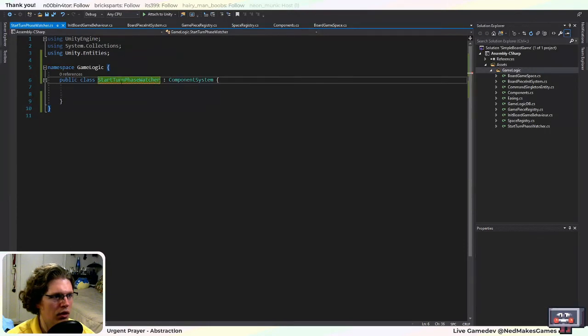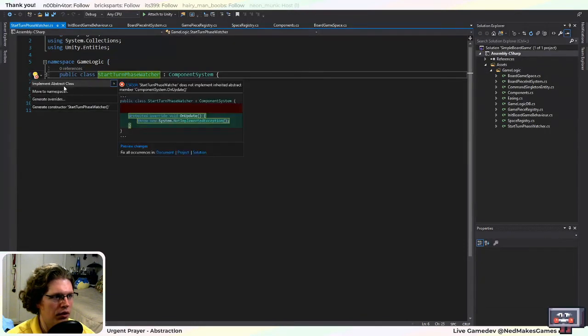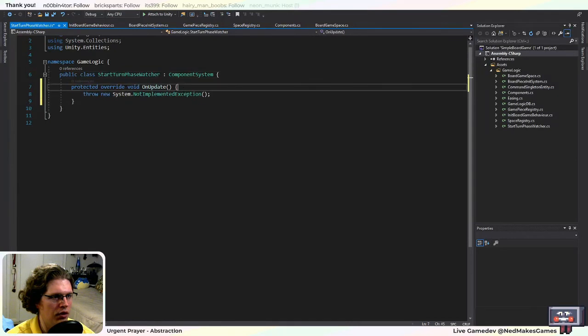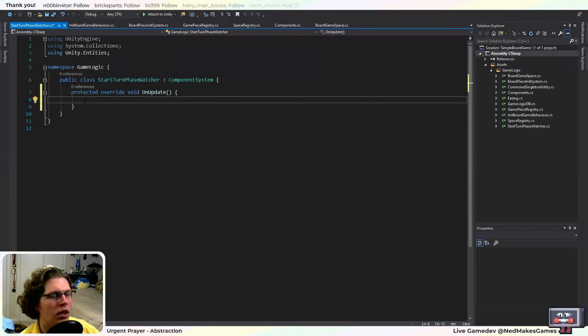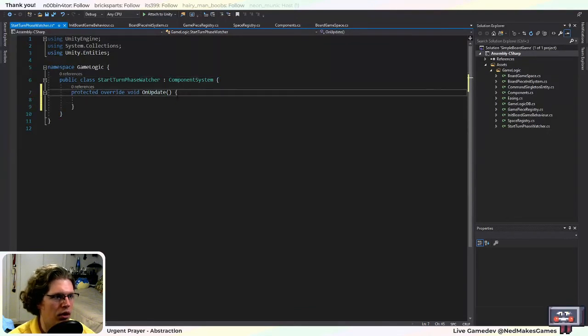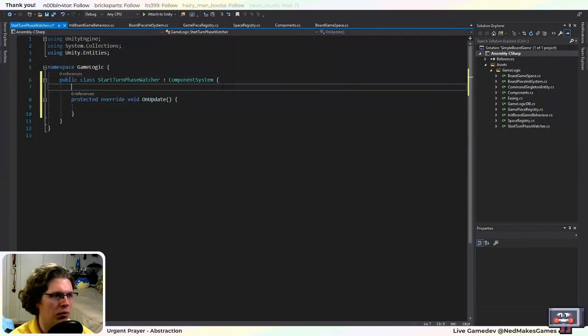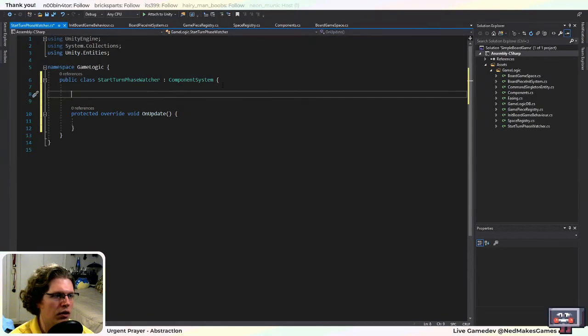And in practice, it just means that Unity doesn't pass it a job handle. So I guess really all I want to do here is see if pieces have been created. And that's about it. We could do some other things to make sure there's not a bug. Maybe the user has to click with the mouse to start the game, but I'm not going to worry about that kind of input right now.